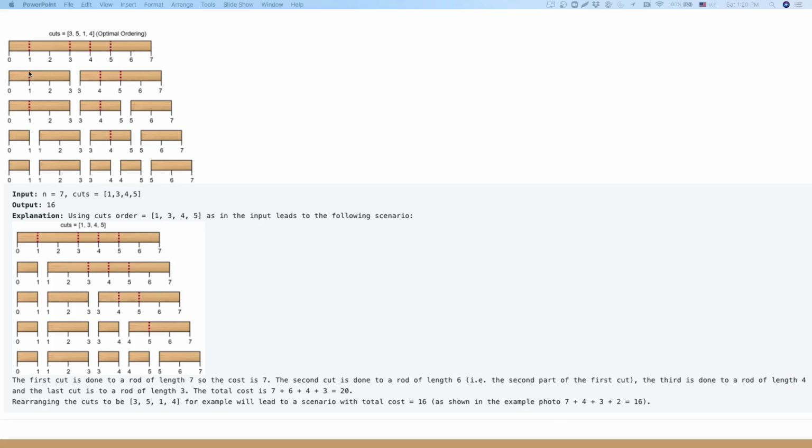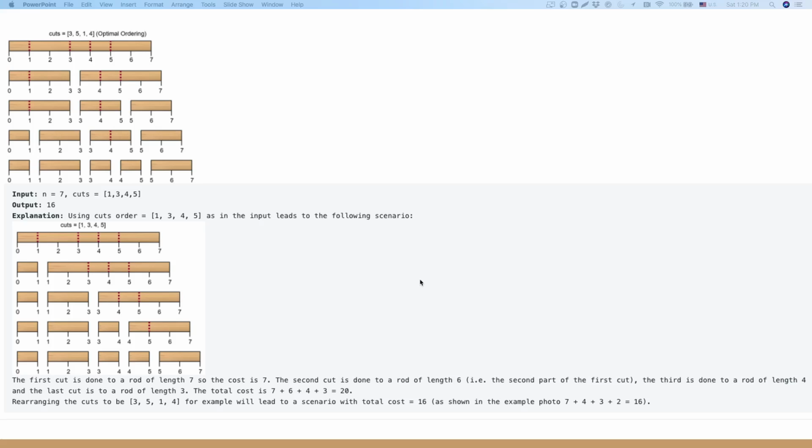And the second one, from this wooden stick, we can perform a cut right here and split into 2 different sticks. The total length will be 7 minus 3, and that will be 4. That's the second cost. And the third one, oh, here, I'm sorry, we cut right here. So it's 3 minus 0, so 3, because the length of the wooden stick is 3. And the same thing right here is 2. So that's how we perform the cuts, and that's how we collect the cost.